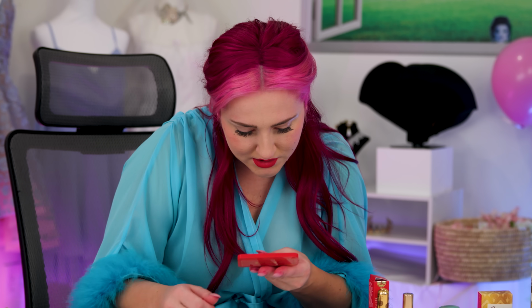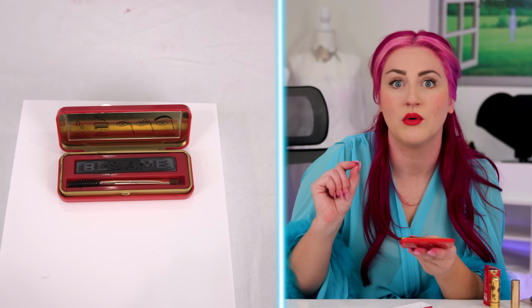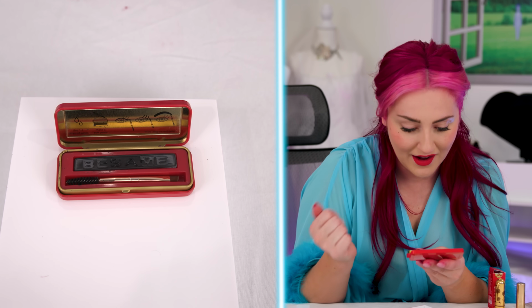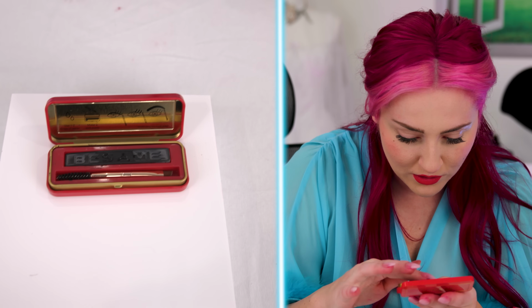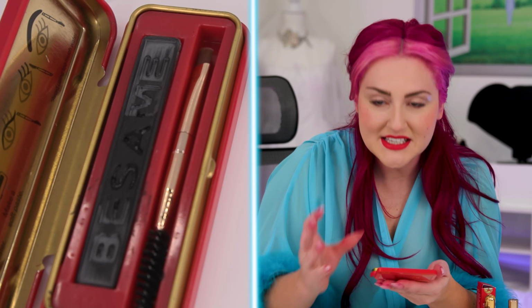Open. Oh my gosh, this is so cute. So there's a spoolie side and then there's a really thin brush side that you must use for your eyeliner. This is so cool. Okay, I love seeing the texture of this brand new version because it does kind of feel like a soap, which makes sense when you get it wet, it turns into a sudsy paste. I can't wait to try this. So back in the 1920s, I think I told you in my main channel video, they would actually just spit on this to get it wet, which is kind of gross to me.